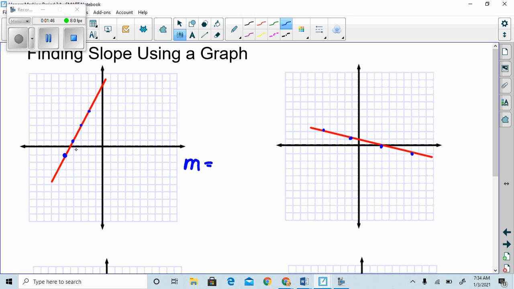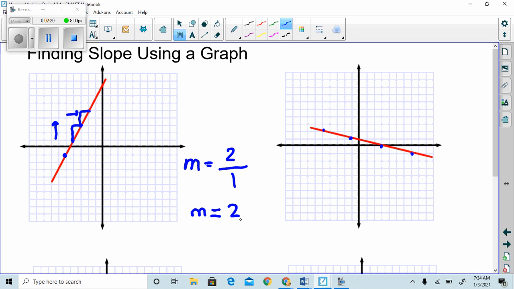So I can now do a count, and again, if we're talking about rise over run, I'm going to see that this line is going uphill here, so I'm going to count up 1, 2, and over 1. So it's a rise of 2, it's going up 2 and over 1. It's a 2 to 1 ratio. Slope is constant. I can count up 2 and over 1 again, and it will be the same throughout the whole length of the line. And we can simplify that to slope is equal to 2.